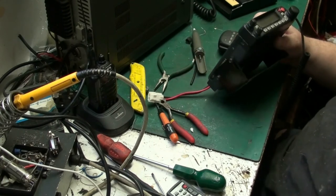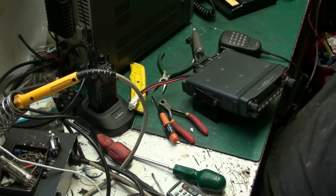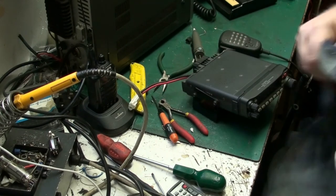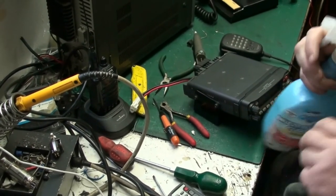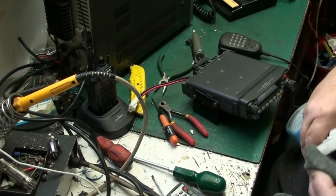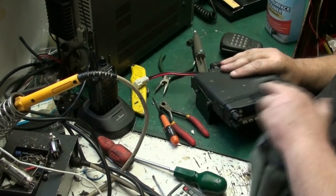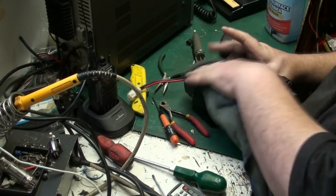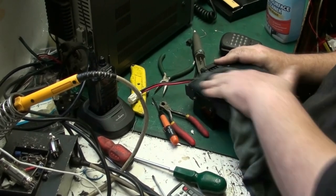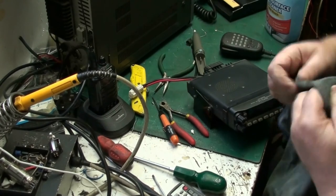Let's just get the detergent and we'll give this a bit of a clean, to be honest, because it could do with it. It's sat on my table for years. Give it a wipe, make it look like it just come out of the box. I mean, it's not a bad little radio this is.